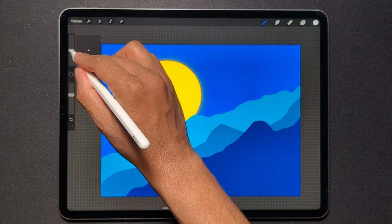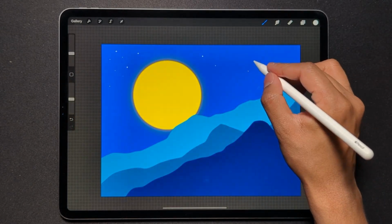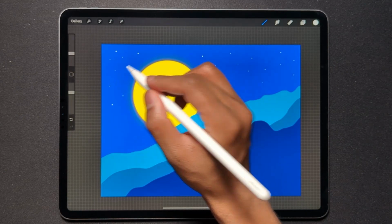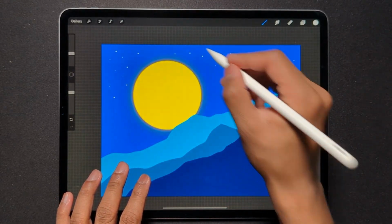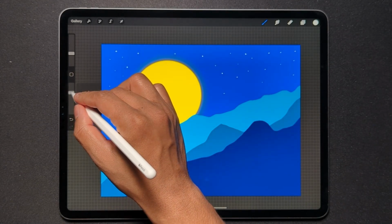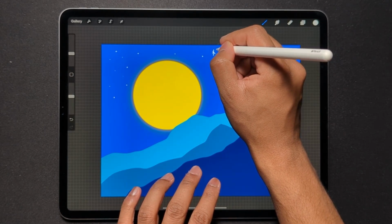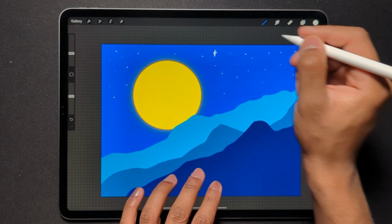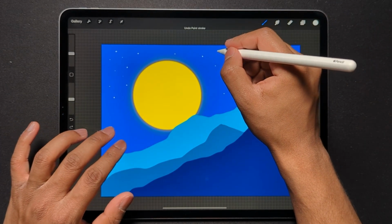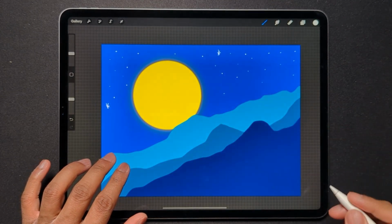Bring the opacity up a little bit, bring the size up a little bit. Opacity down, size a little down. Play around with that sidebar a little bit. Opacity up. That's great. And then we can create a big star around here somewhere. Opacity down a little bit on that one. A big star.